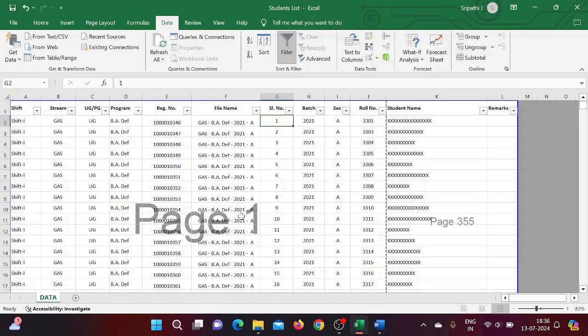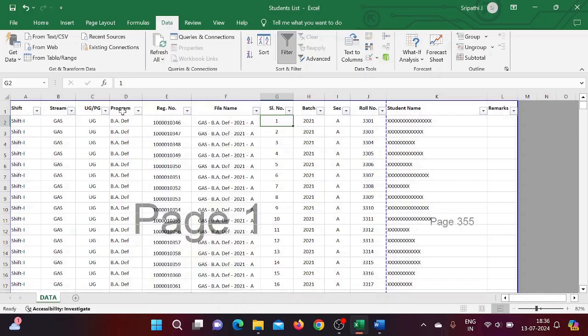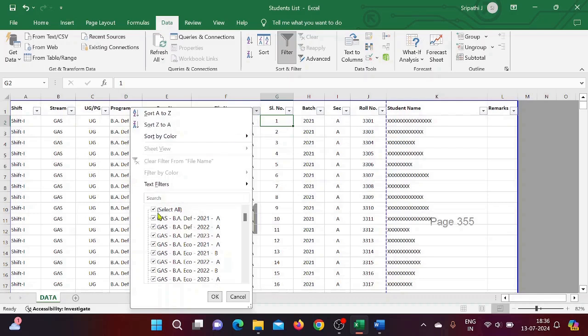Now filter the first unique value, GAS BA Defense A section. Instead of selecting multiple filters here, you can select the file name here itself, which is a unique one.